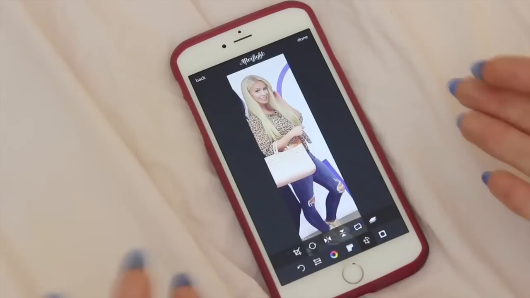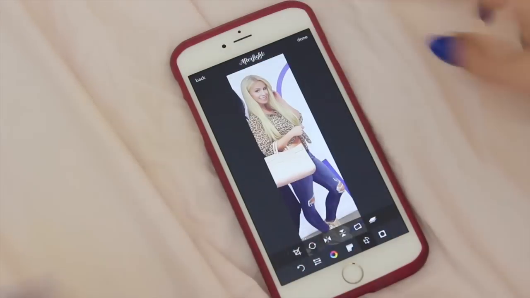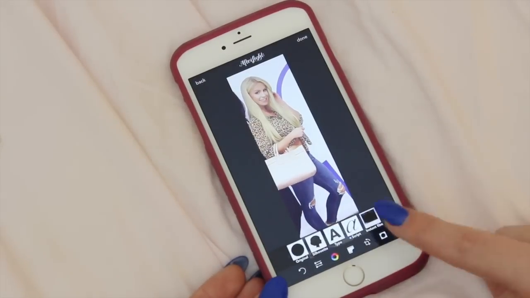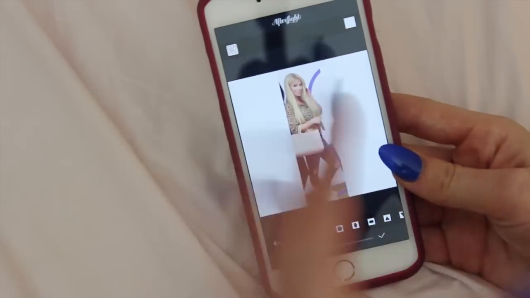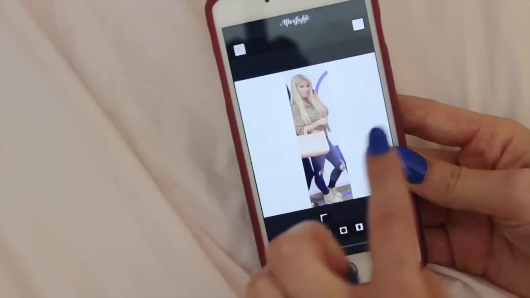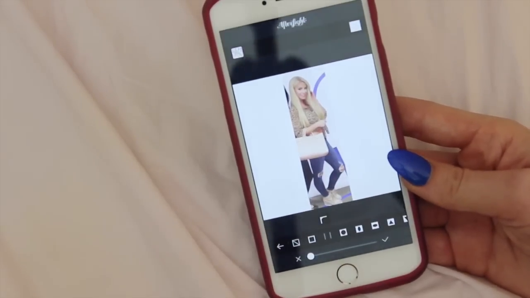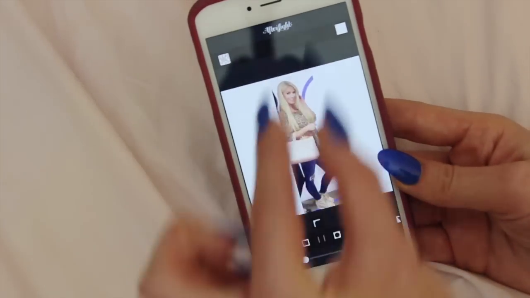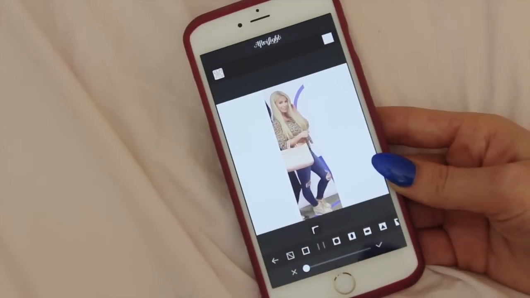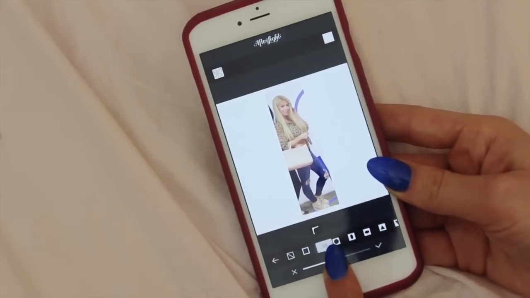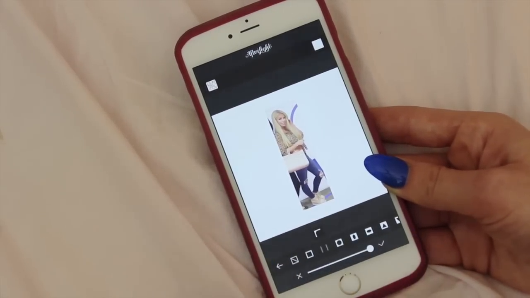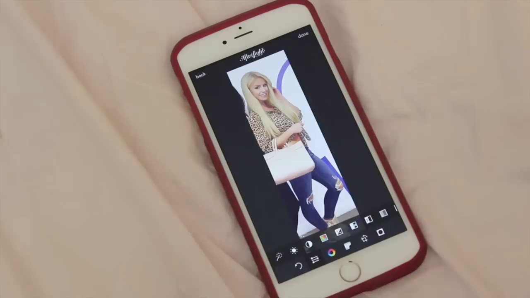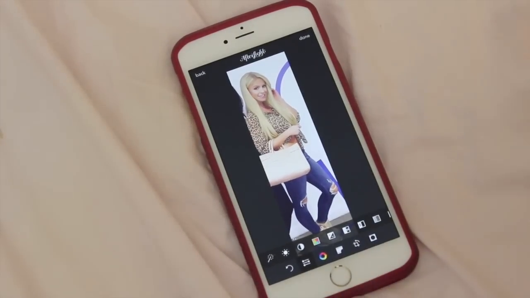A lot of the time on Instagram, if you don't know, you see the white bars on the sides or the white bars on the top. And what you do is you go over here, then you go here, and then you click the bars, and then it'll instantly take all the extra space needed to create a square and put it there. So, I mean, obviously this isn't a very attractive Instagram photo because it's so narrow, and I don't think that looks visually appealing, but if you do, that's all you, boo. But what else you can do is you can drag this bar back and it will kind of drift into the square, so you can play with it and see what you want, but we are just going to forget it. Another thing you can do on Afterlight is change the exposure, the brightness.